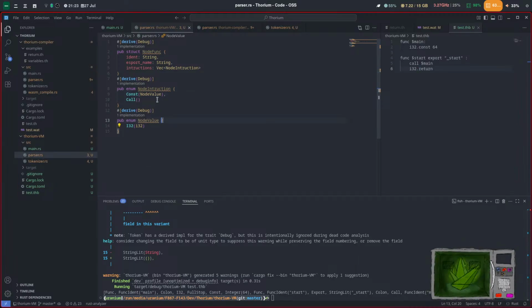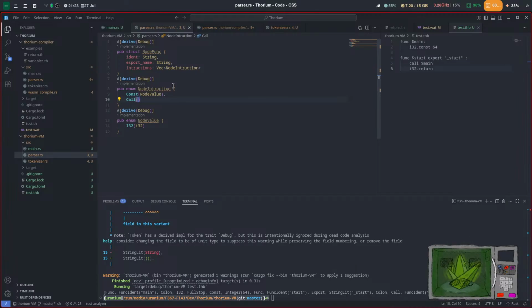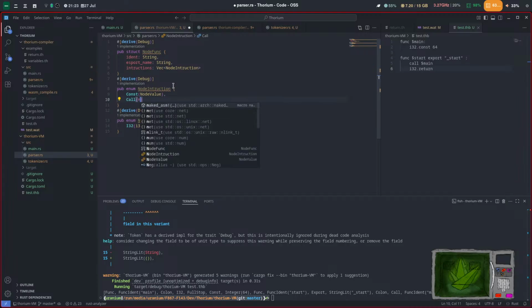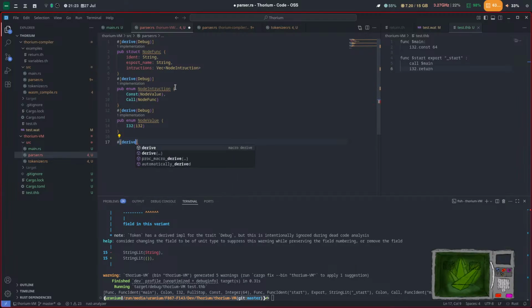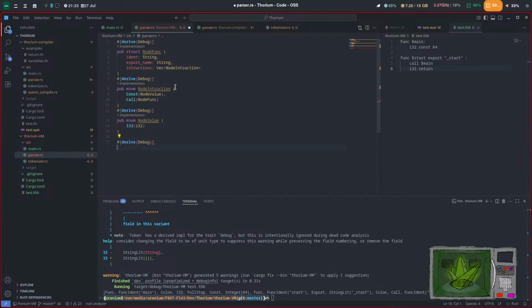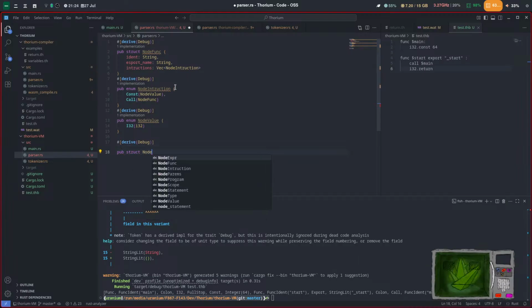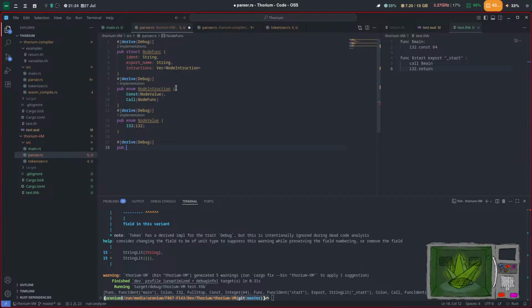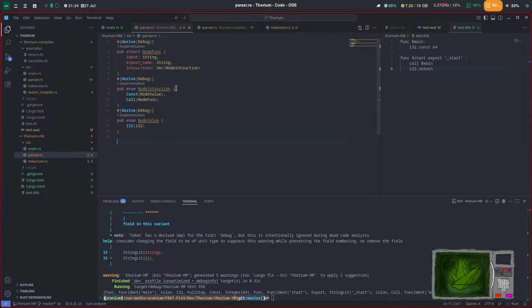So next we have a call function that will have a node func, which would be derive debug, pub struct node func. Wait, no, I already have node func. Am I stupid?